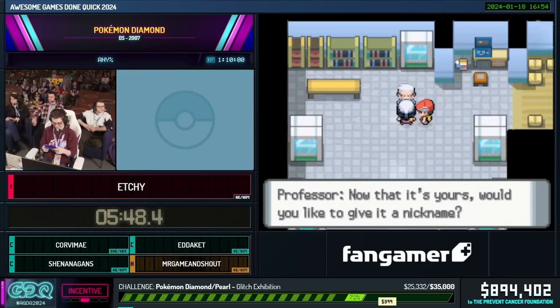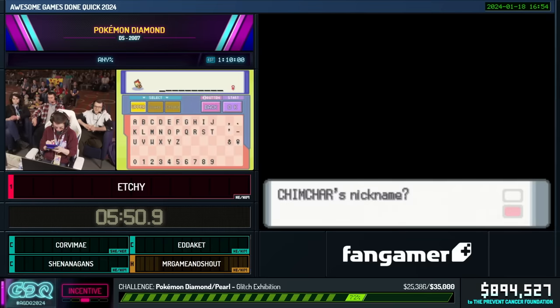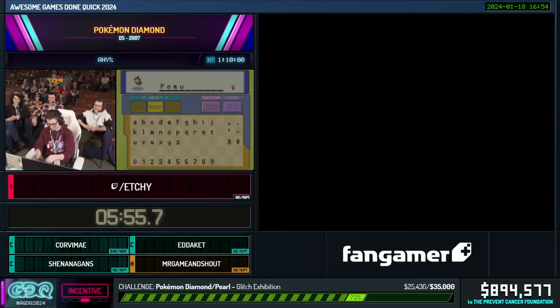Bringing that up right now. Chimchar's nickname looks like our winner is Pomu. P-O-M-U. All right. Ooh, four characters. That's pretty strong. That's time save. Let's go.